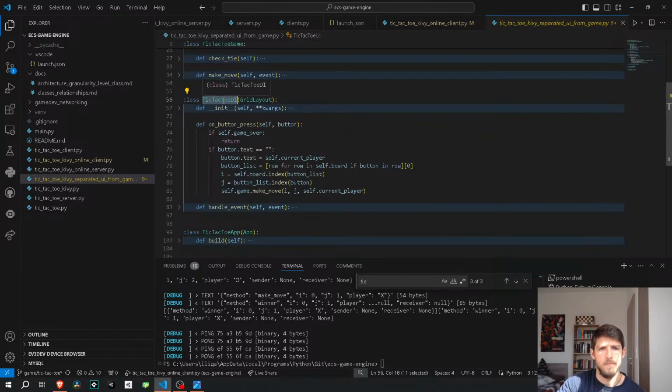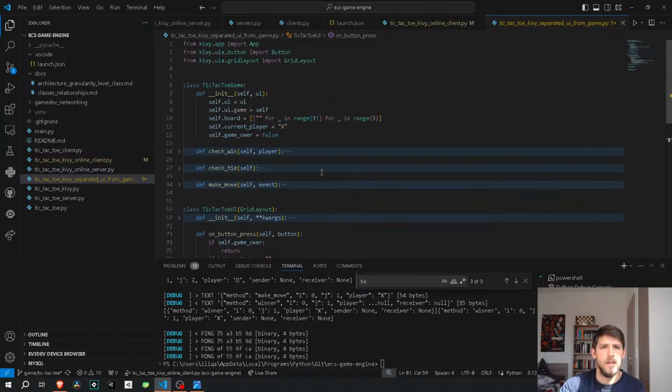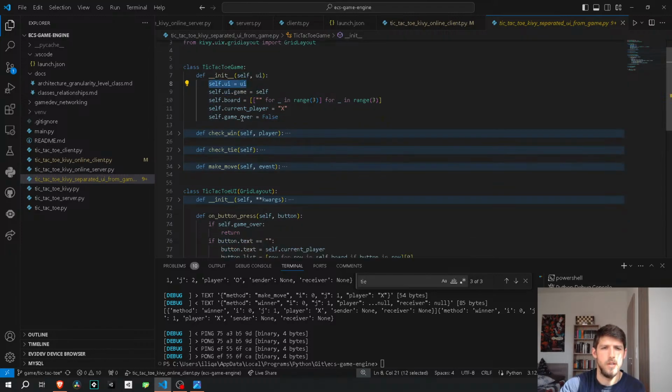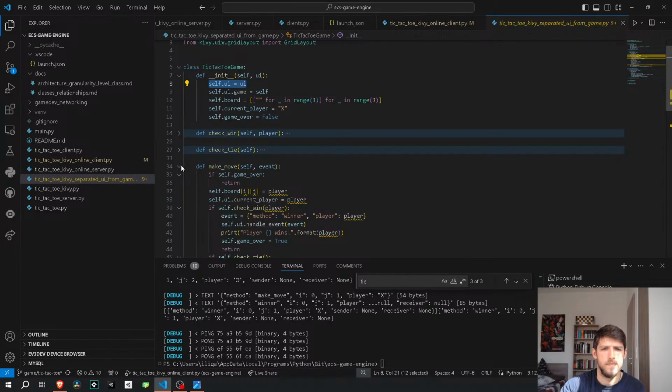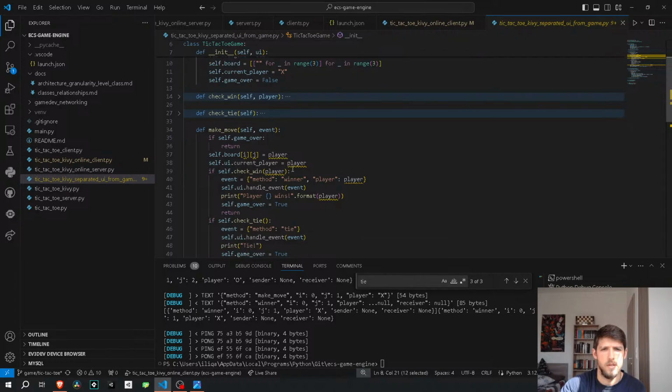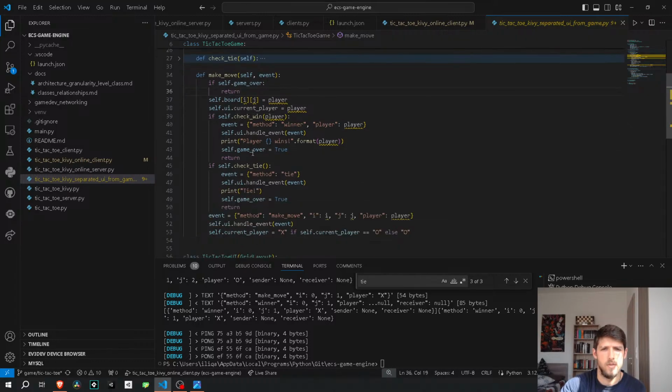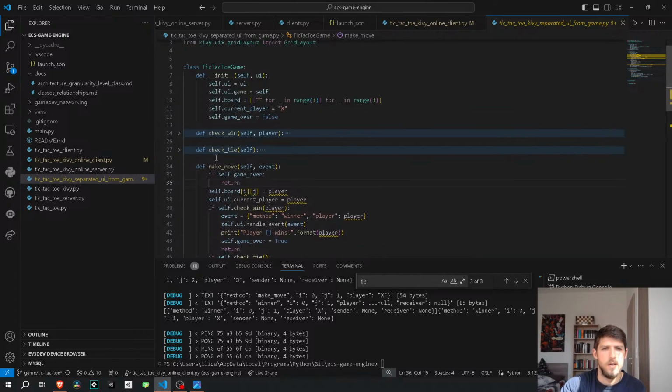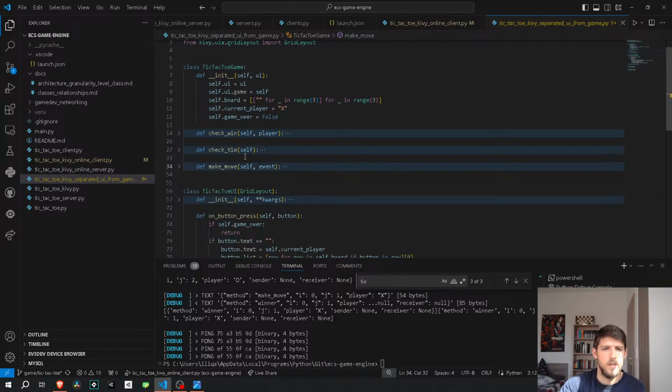So the UI would have access to the game and work with the game instance. And the same goes for the game, which has a pointer to the UI and works with the UI. You can see that this is not valid anymore, but that was the idea.